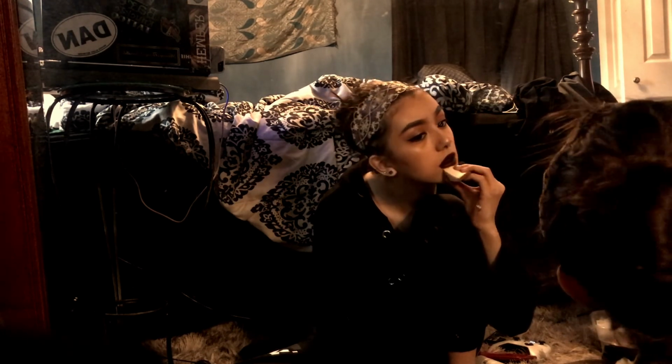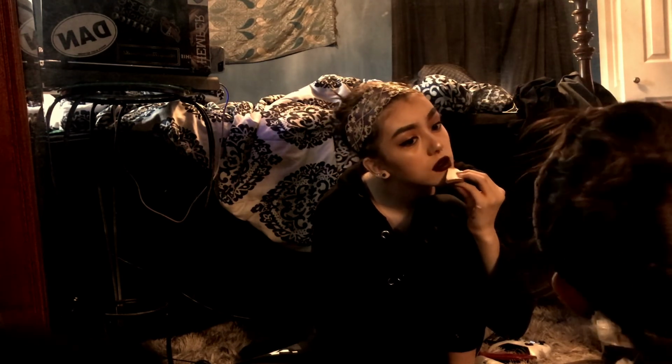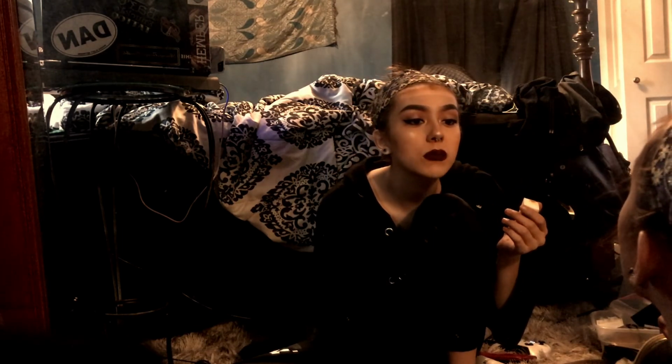It's just this one color is pretty sticky. So you're just gonna want to fix that up a little bit if you need to. Usually I need to. I love this color though. That's the main reason why I wear it. It's just a fucking bomb ass color.